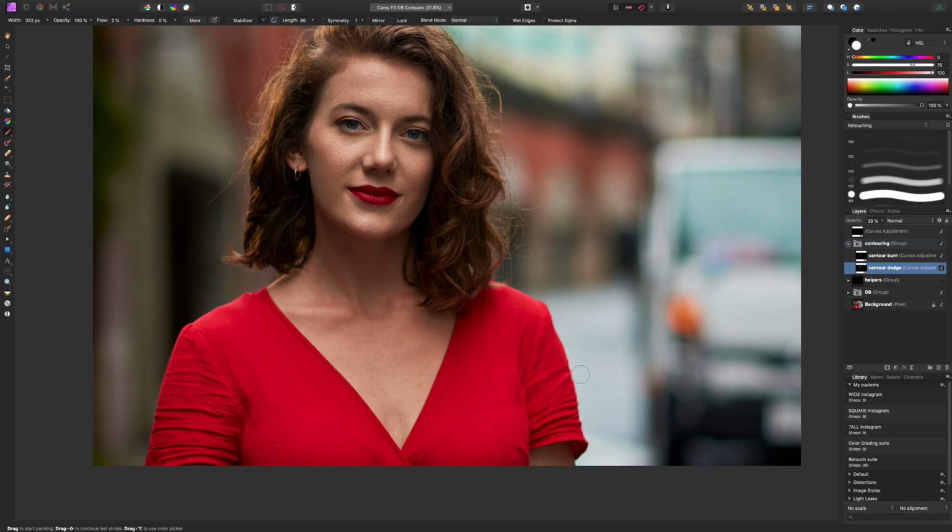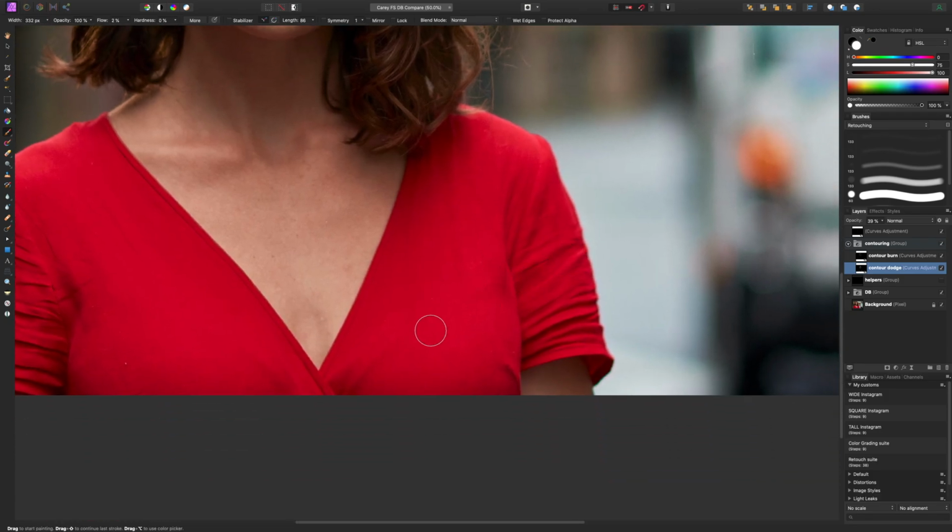You can also use dodge and burn to repair certain things. Even here in the chest, I can see the outline of the top of her bra. Maybe if I don't like that, I can just come in here with my dodge to lighten that. And same thing here. It looks like this might be the top of her bra, and for me, that might be a distracting element. For other people, they may not care. But just a little bit of that, I can fix those lines there.